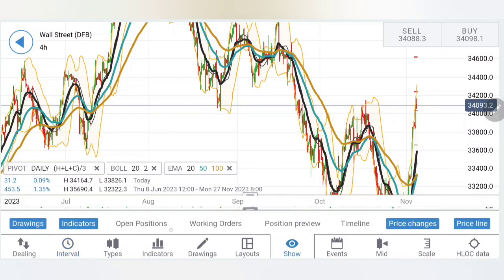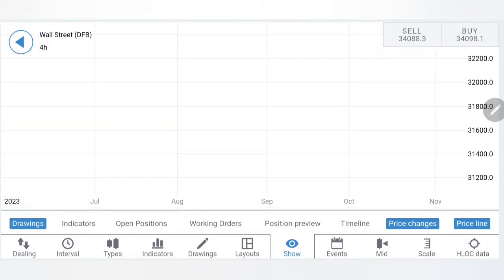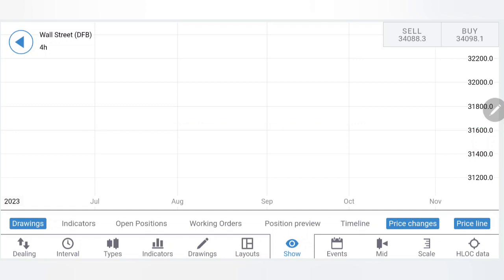Now we have seen the charts and the indicators. Time to define the trading levels and strategy so you can trade profitably next week. Before I provide the trading levels — if you want to learn this art of trading, the 27th batch is starting on 20th of November. Register yourself now. Reach out to me for more details — my Telegram and email IDs are mentioned in the channel and video description. You can also register by visiting our platform forexfunda.com, where all the details related to the course, curriculum, and timings are available.